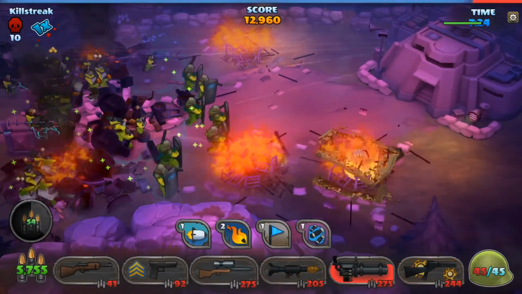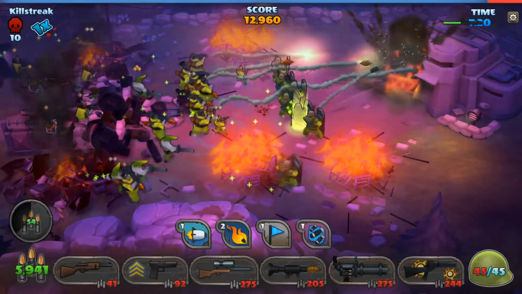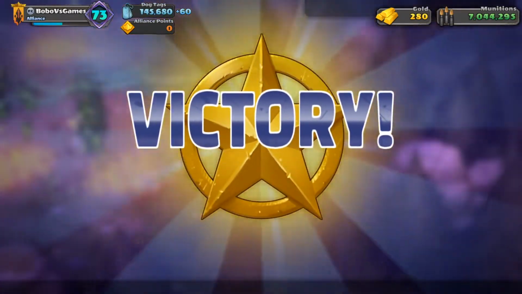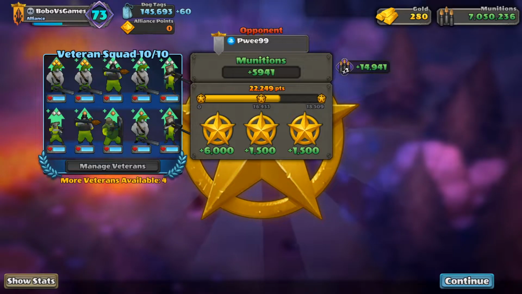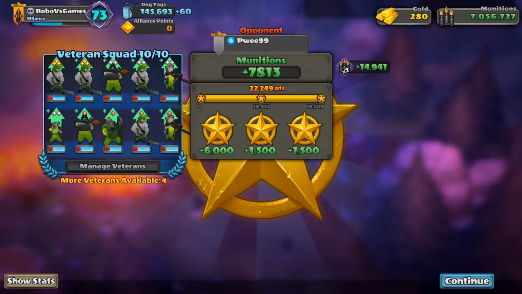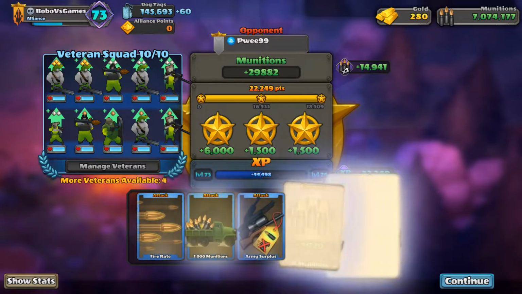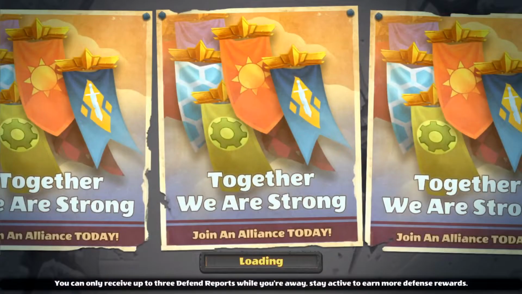Right, let's finish this. And potentially see the campaign reward. Because I don't know what happened there. I'm so confused. But I had fun. That's the main thing. Let's see what we get this time. 29k plus 5k. The collection of munition is growing. Growing nicely. Growing very good.